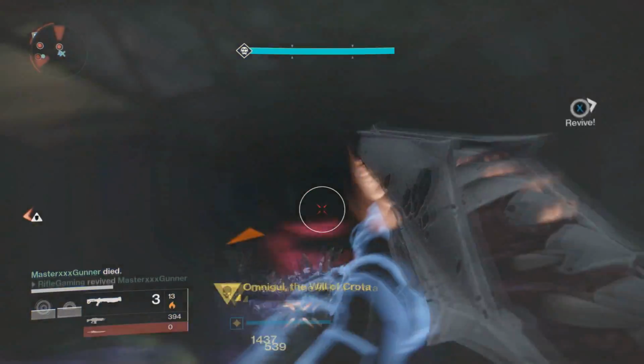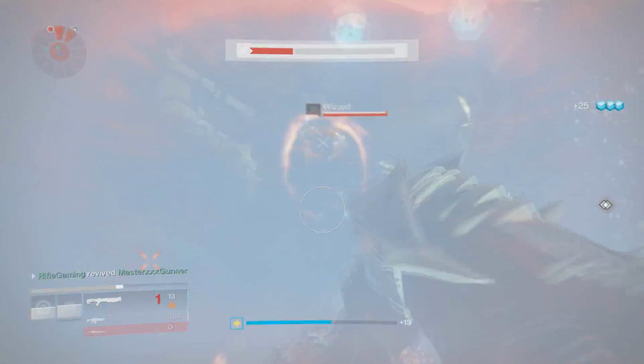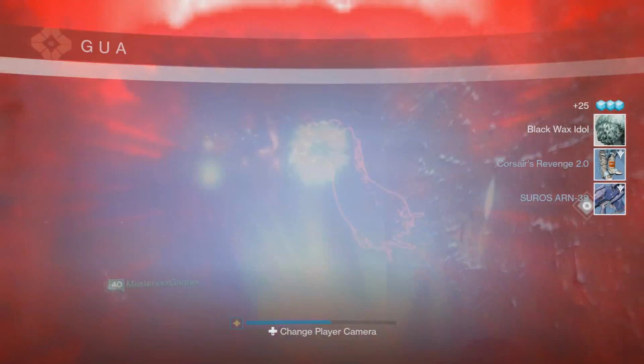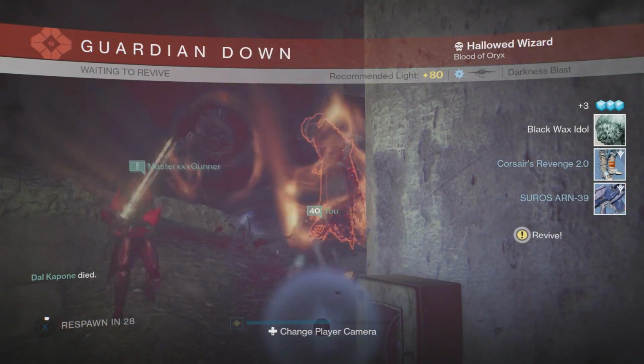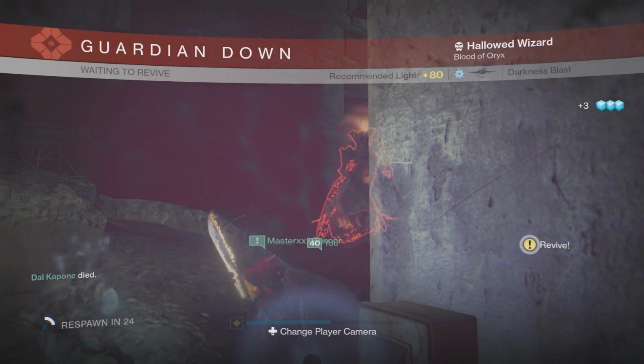Also, keep in mind the solar exotic sword seems to work very nicely for this farming method, I have to say. Swords in general do alright on her. Just make sure you're jumping and swinging with other swords, but the solar exotic sword in particular has a very nice attack to use against her.